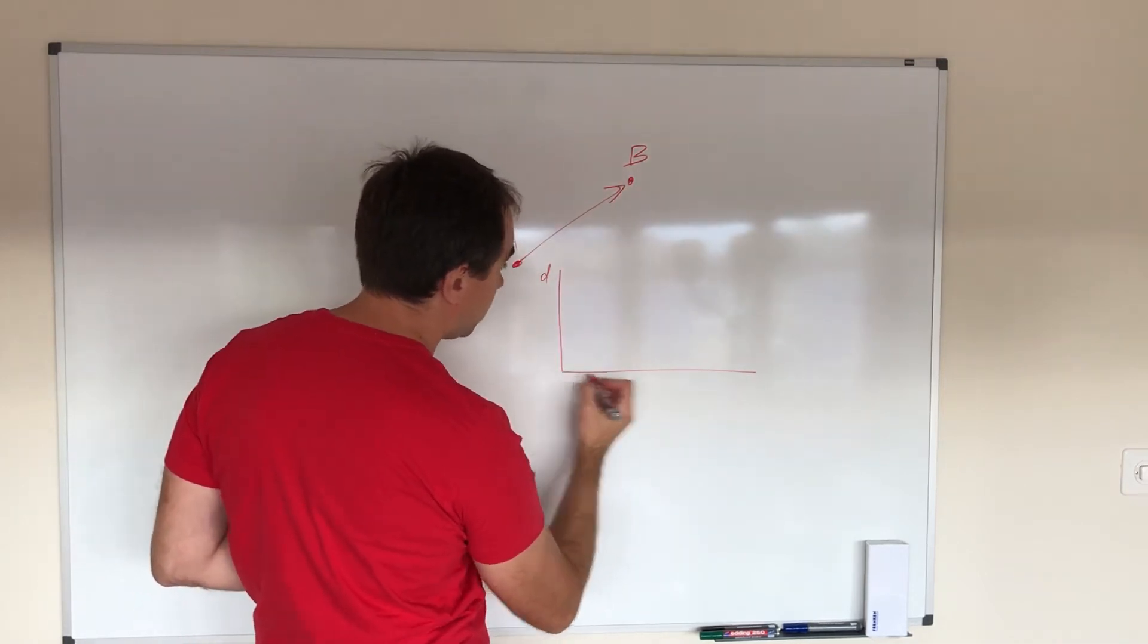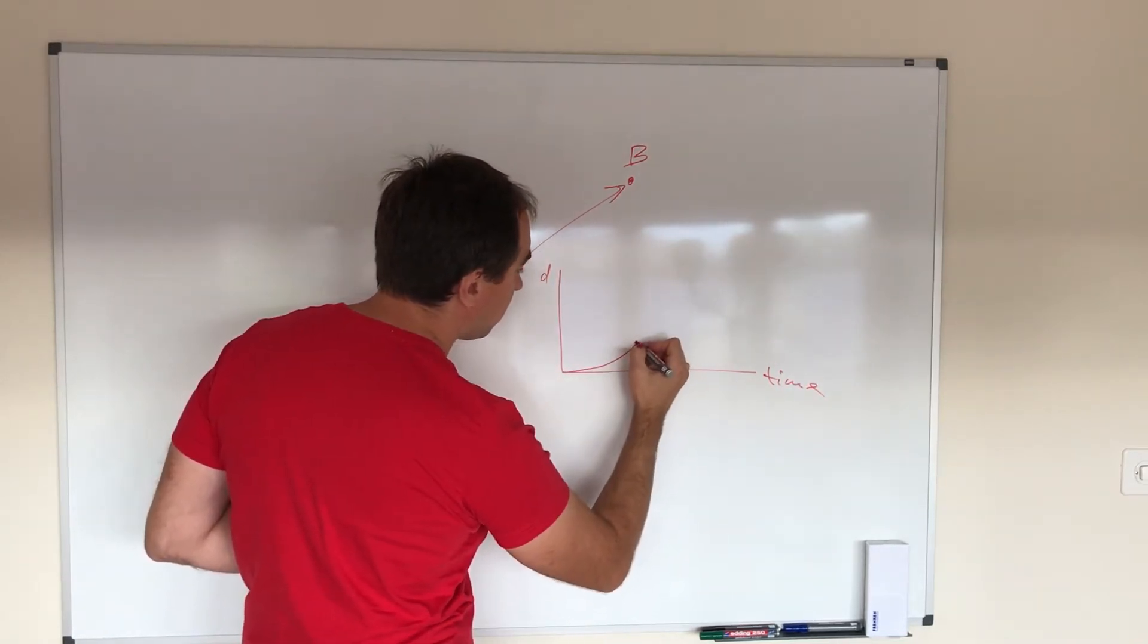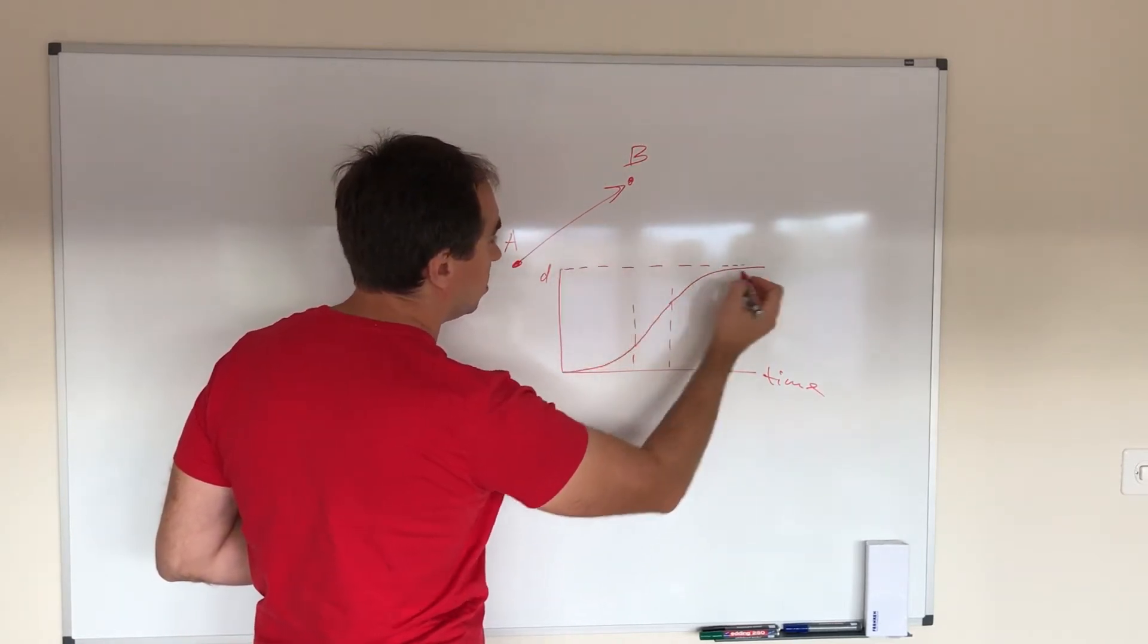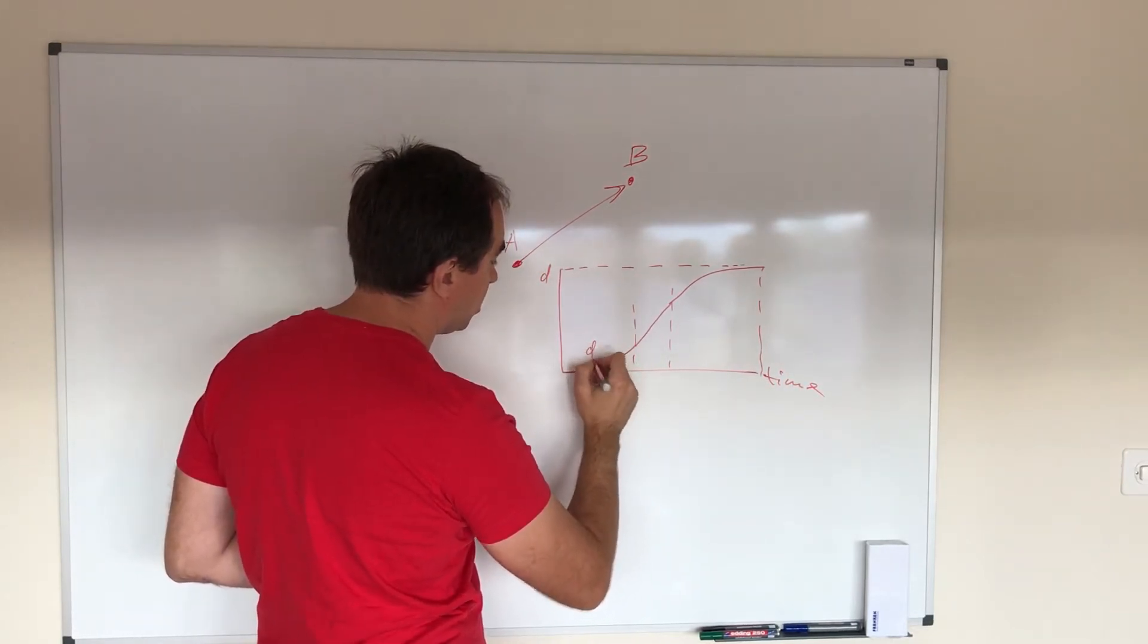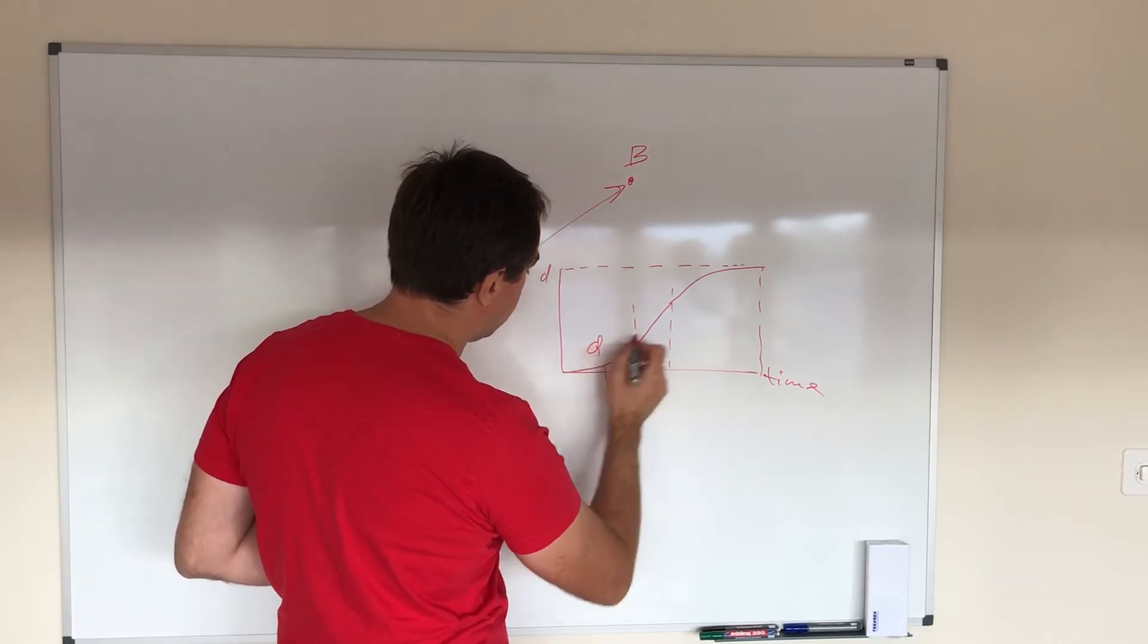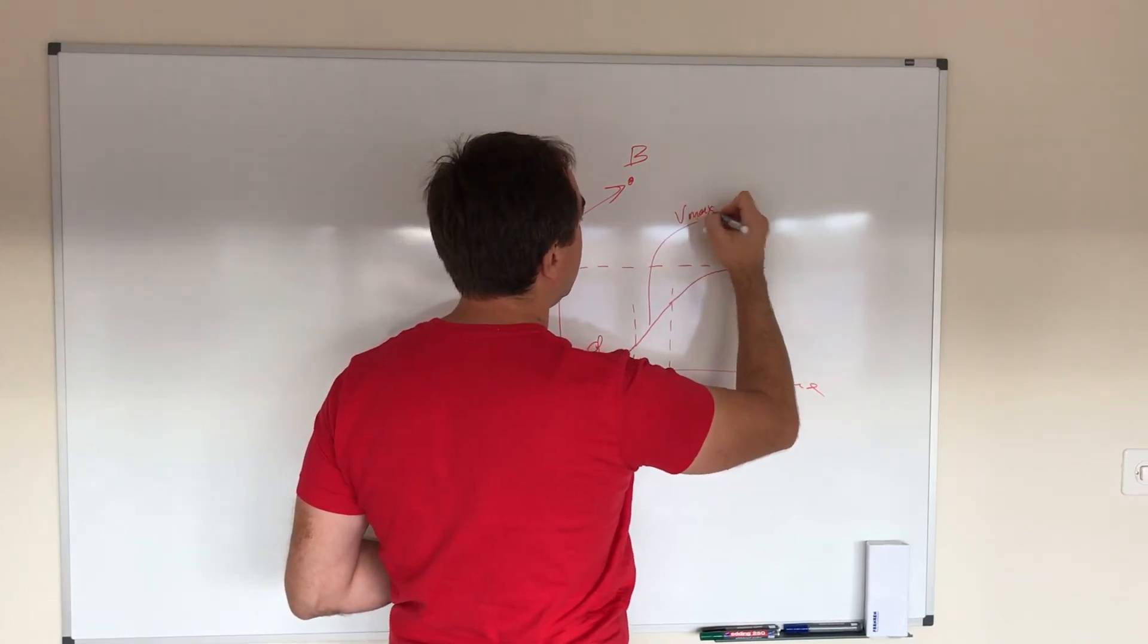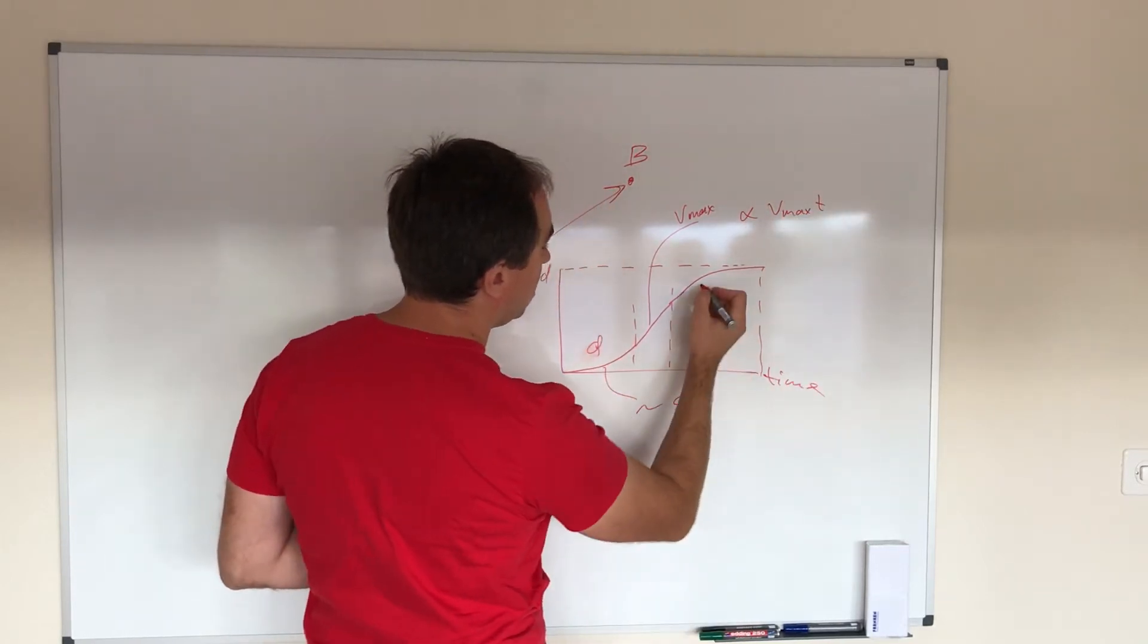This is the time. At the beginning there is acceleration, afterwards there is a constant speed, and afterwards there is deceleration, and like this we reach the end position at some time. At the acceleration phase, we have acceleration a, and this trajectory is proportional to a t squared over 2. Here we have the constant speed, so V max, and the trajectory is proportional to V max times t. And this one is proportional again to minus a t squared over 2.